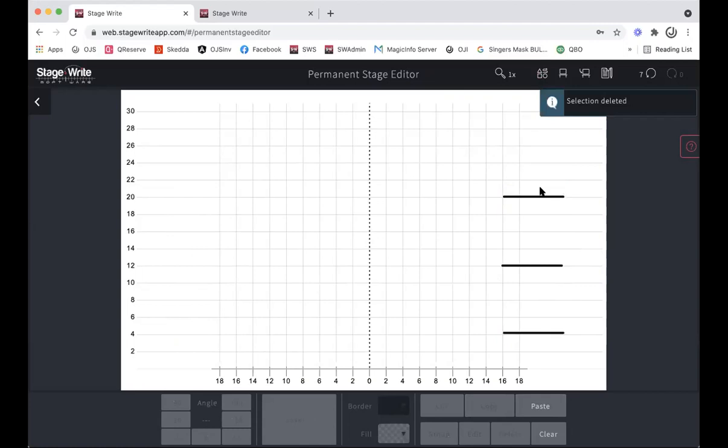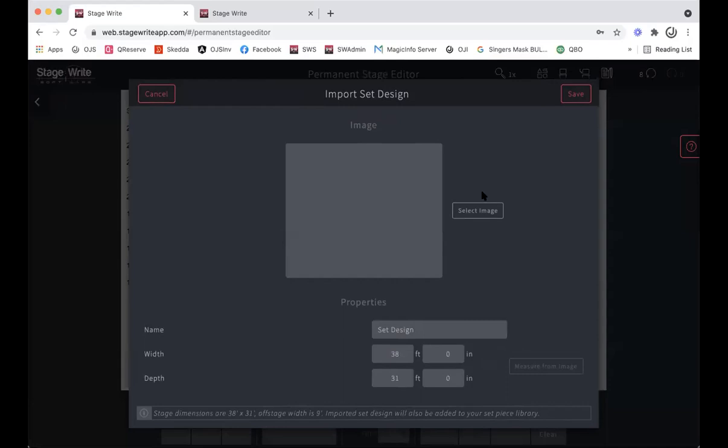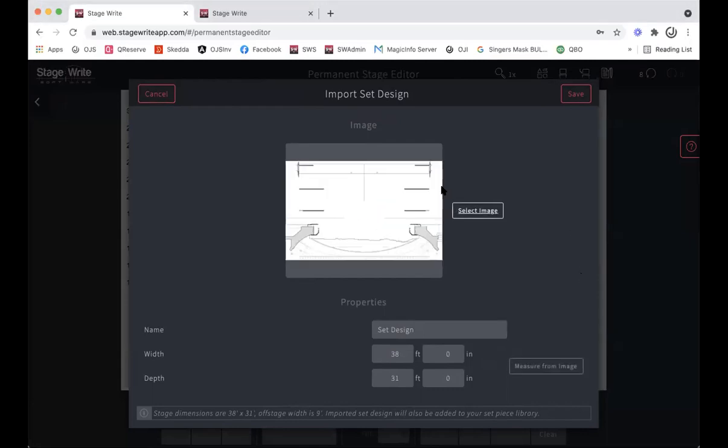If you're lucky and you do, you could actually import their design. So let me show you how that works. If you've got this grid, see this button here, you're going to import the scenic design. I'm going to just select the image, say from the ground plan, and the scenic designer has sent me this JPEG, this PDF, which I made into a JPEG, and I'm just going to put that into the program. Now, I don't know the dimensions of all those things, but I do know one dimension. And so that's all you need.